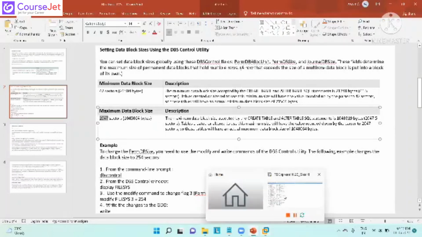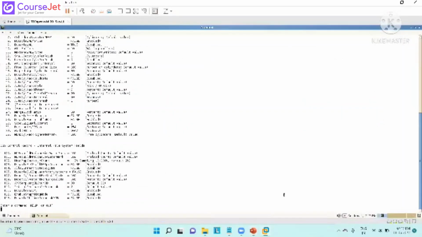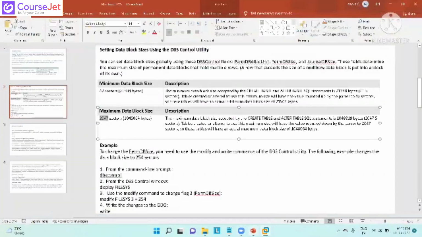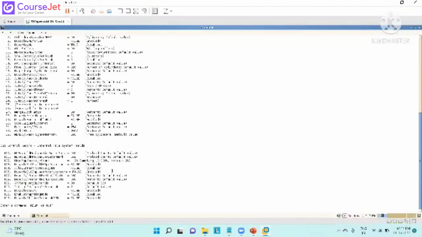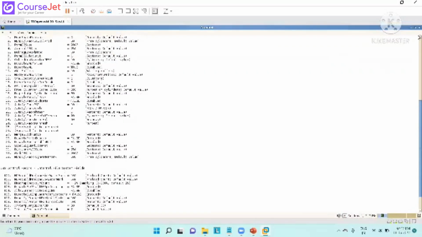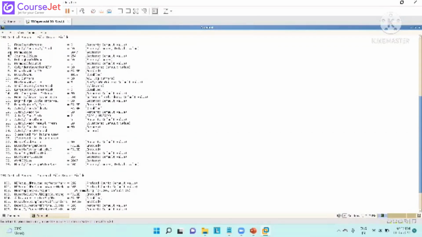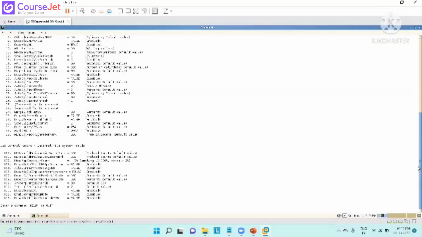I'm going to reduce it to 1024. It is in parameter 3, correct? So I'm going to give file sys 3 equal to 1024.